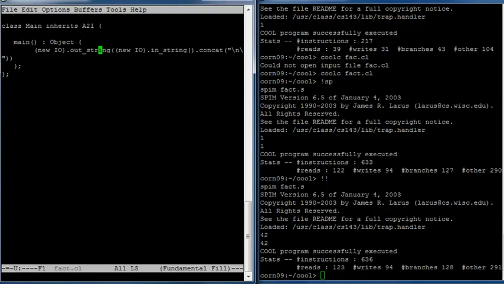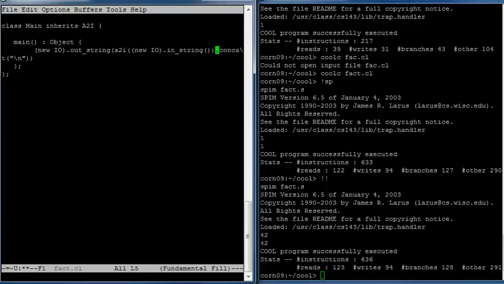So here's our string that we've read in. And what we want to do now is to convert this into an integer. So let me just add a couple of parens here. So there's our string. Okay. And now we're going to call on that the method A2I. Okay, and let's just double check here that we've got parens in the right place. So that's the argument to A2I.